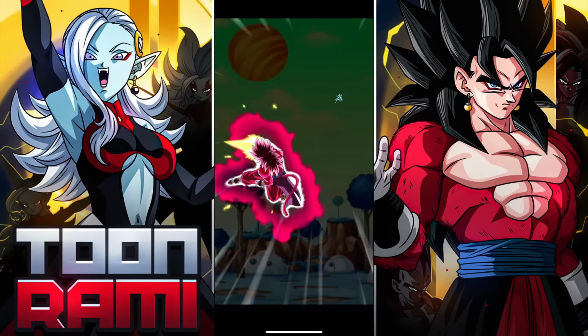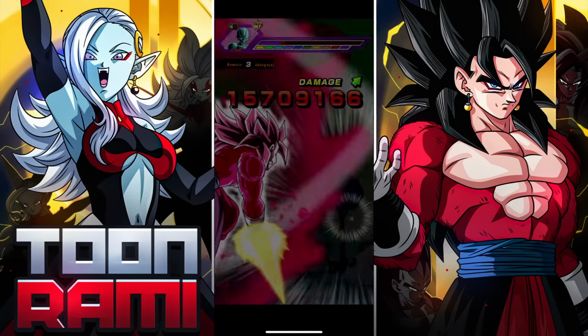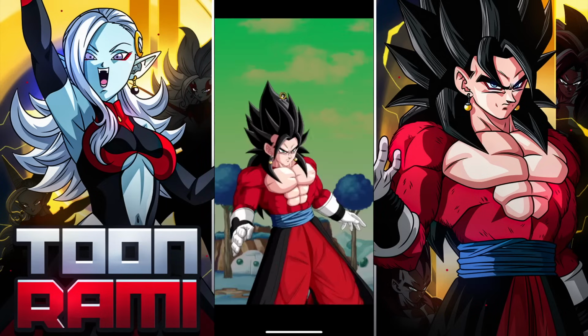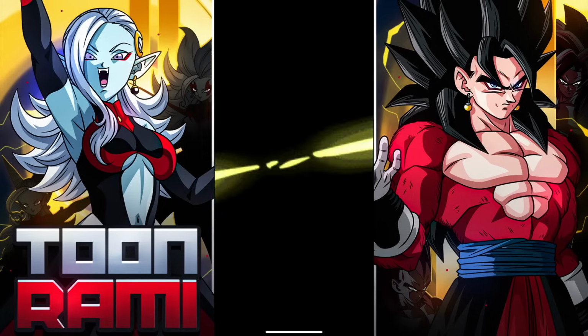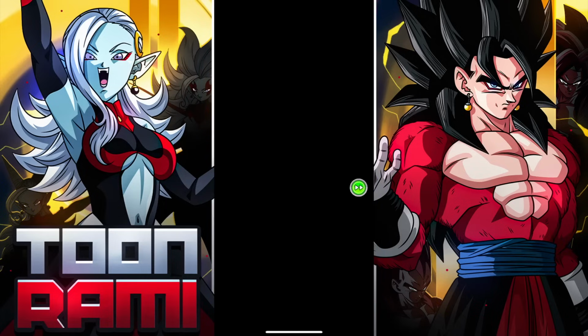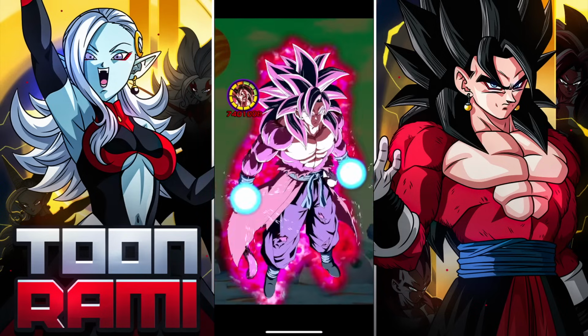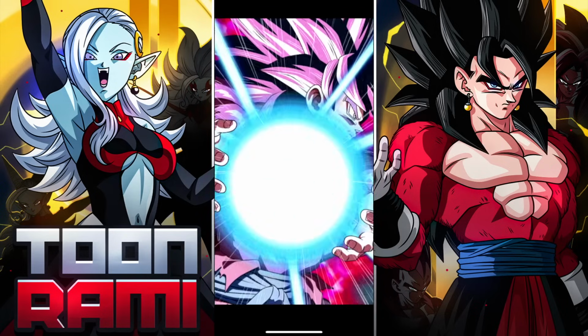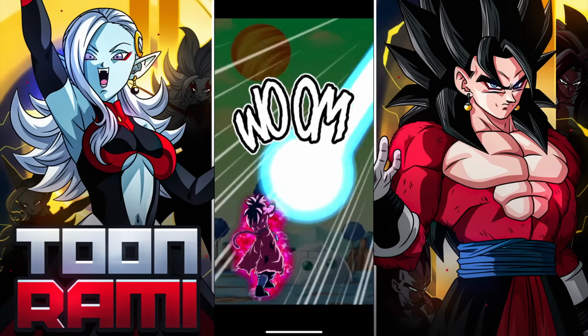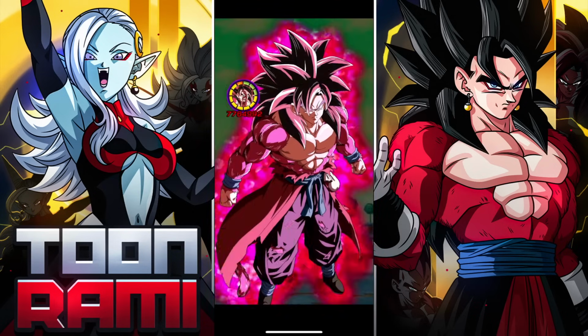13.6 million attack stat. 15.7 million, very nice. Wait, no critical and no additional. That was very unusual to see. Okay. This guy does 28 million damage, bro. Stop it. Oh, man. He didn't touch either one of them with a super. Yeah, this guy's going to get smacked. Good thing we got Bulma.